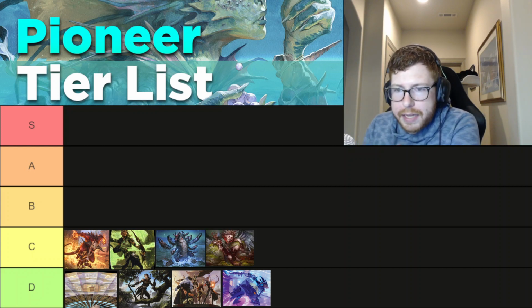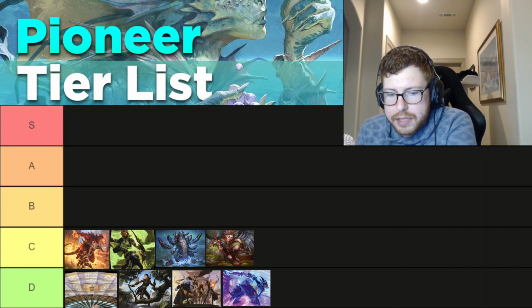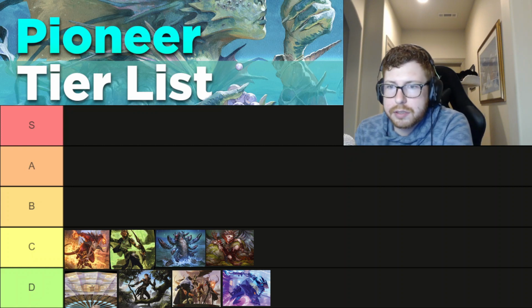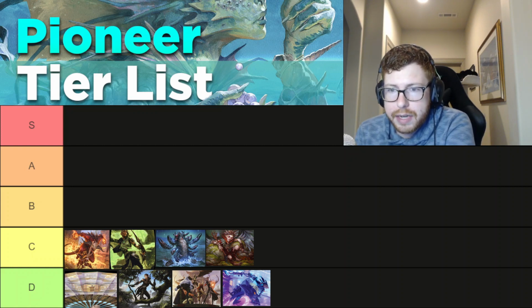Next up we have mono-black aggro. This is a deck that sort of fell off the face of the earth over time. Once the most dominant deck back when Smuggler's Copter was around, it's ebbed and flowed for a lot of Pioneer just on the basis that low curve aggression plus Thoughtseize is a great combo, and having removal to be able to clear the path is very strong.